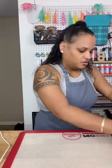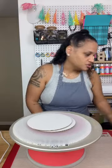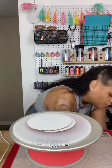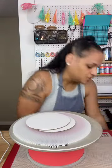I'm a clean as you go type of person. I make a mess, I need to clean it up right after. Can't work in chaos. Okay, got my turntable. And another thing, maybe you wanna invest in silicone mats. It helps so that way nothing is shifting around. If you don't wanna get silicone mats, you can go to the dollar store. I don't think I have any actually. Oh, here we go. You can go to the dollar store and get the drawer liners, right? You can cut them round and put them on your turntable so that way nothing is shifting.